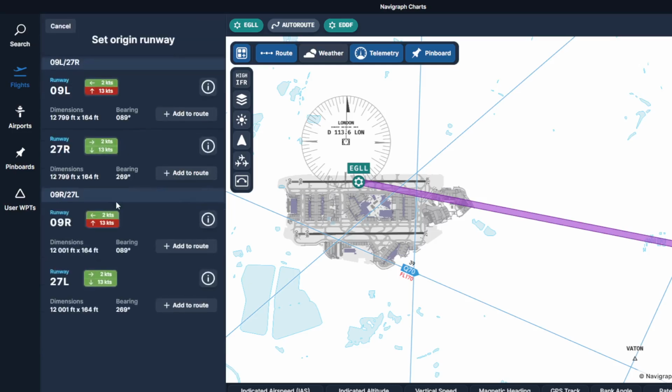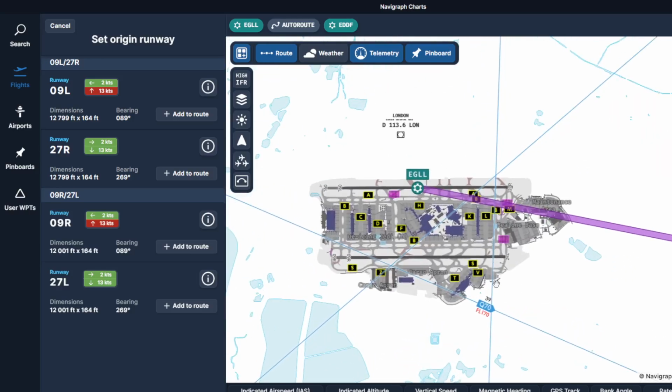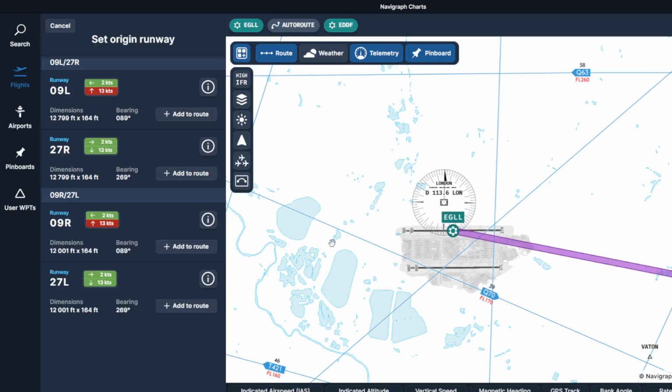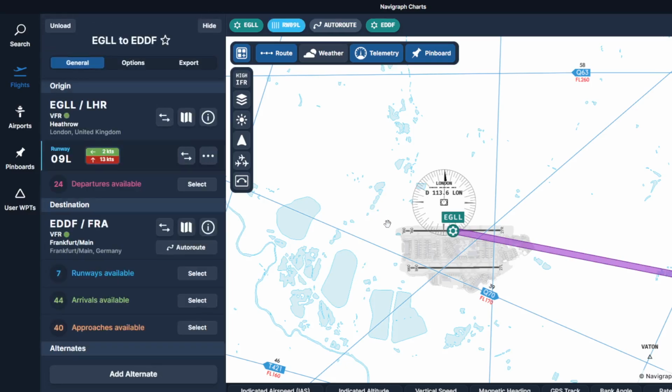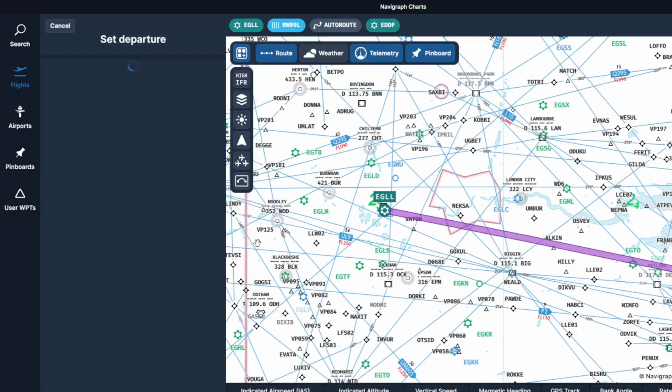Runway is available. I think I decided on 09 left. This one's supposed to do 27, right? So my issue is this is 27, right? It's going in the opposite direction, which means we've got to do some funky stuff. For these, actually, it doesn't really matter. We're going to go 09 left, which is going to be this one. Departures. I'm going to decide this departure's fine.